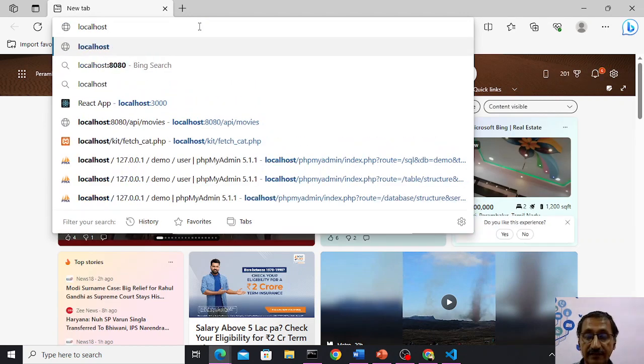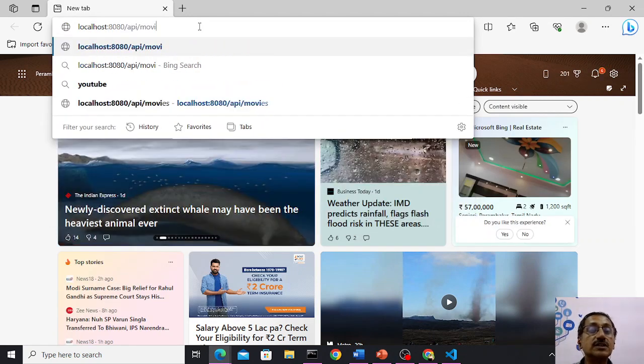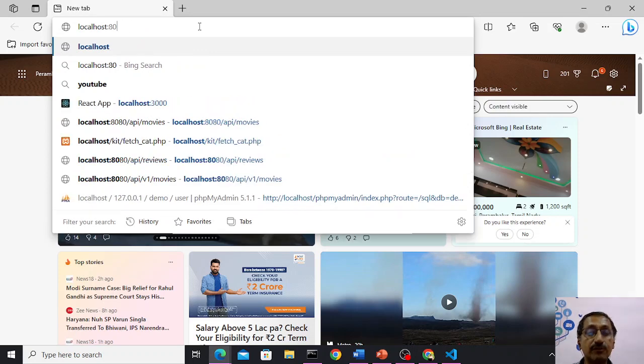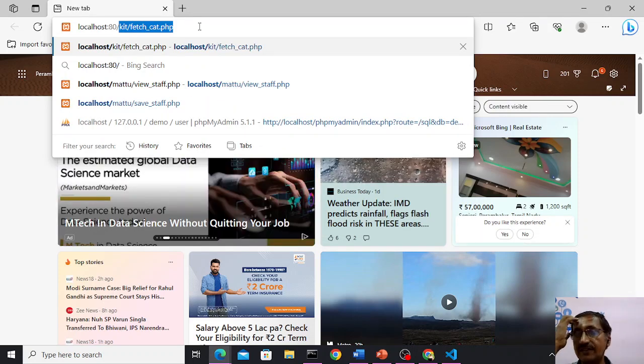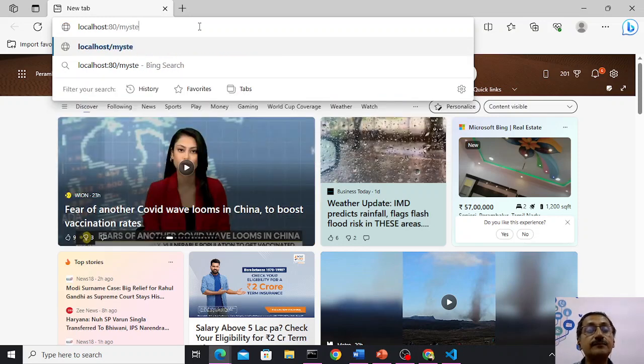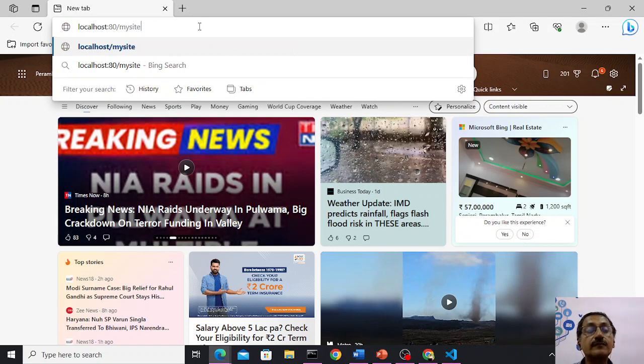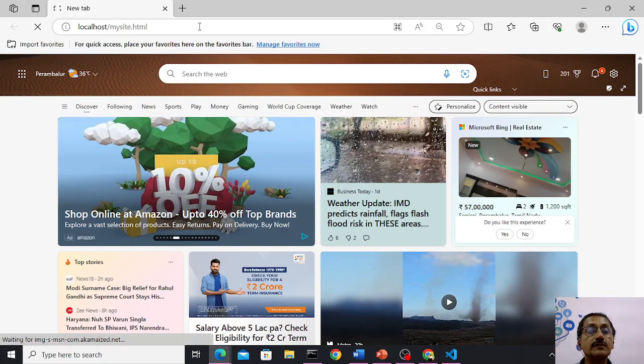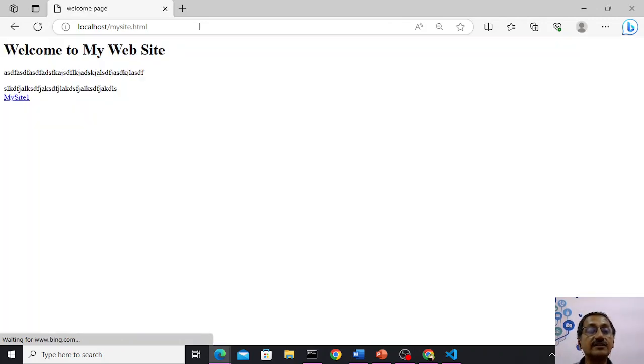Normally it runs on port 80, I think it's 80 only, because when you say inetpub, it is Internet Explorer. So I'll just say my site.html. Let us see whether it runs. Yeah, we got it. I see the same thing which I will show you.